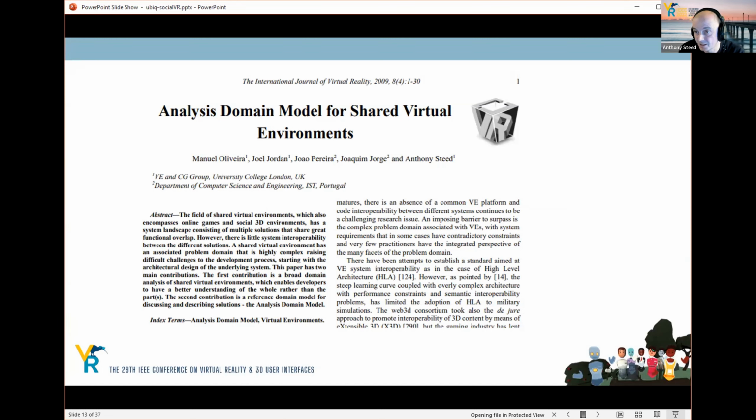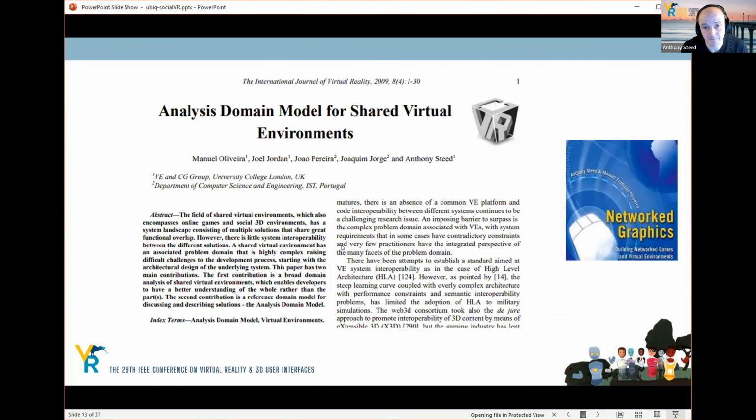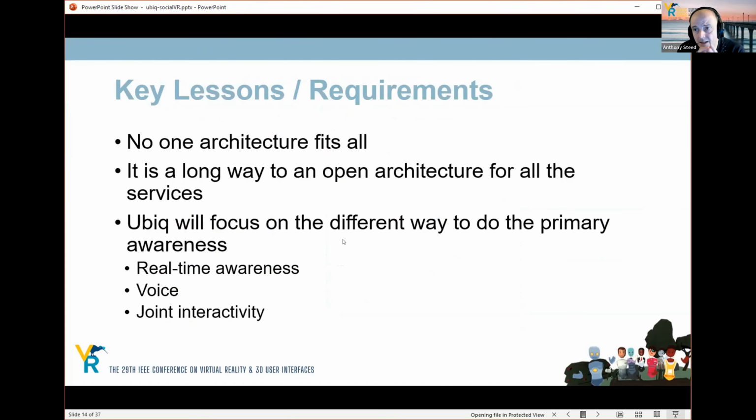So consider this a preview of what you're getting in 500 and so pages in the book, and that's freely available online. So the point to make there is that there isn't an architecture that fits everything.